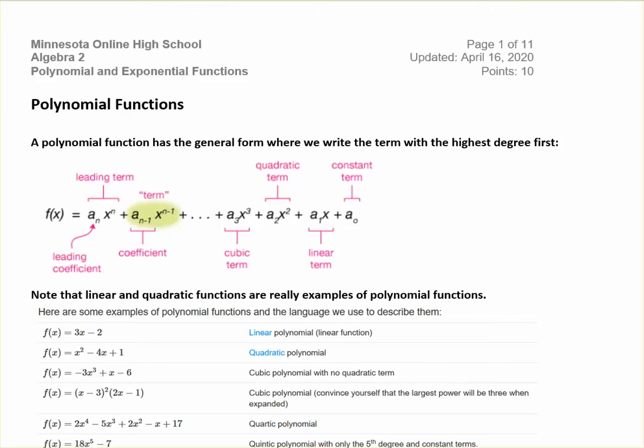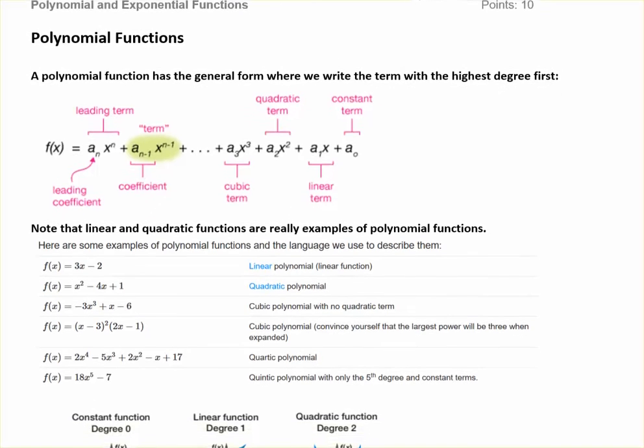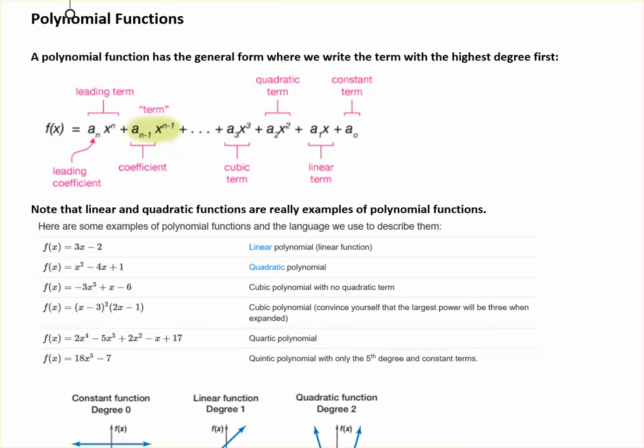In this video we are going to give an overview of polynomial functions. So polynomial functions, this is the general form, but it looks crazy. We have a leading coefficient a sub n times x to the n power, that's our leading term, and then from there you're just going to go in decreasing order. So the next coefficient times the next variable with a smaller exponent than the first one, and so on.